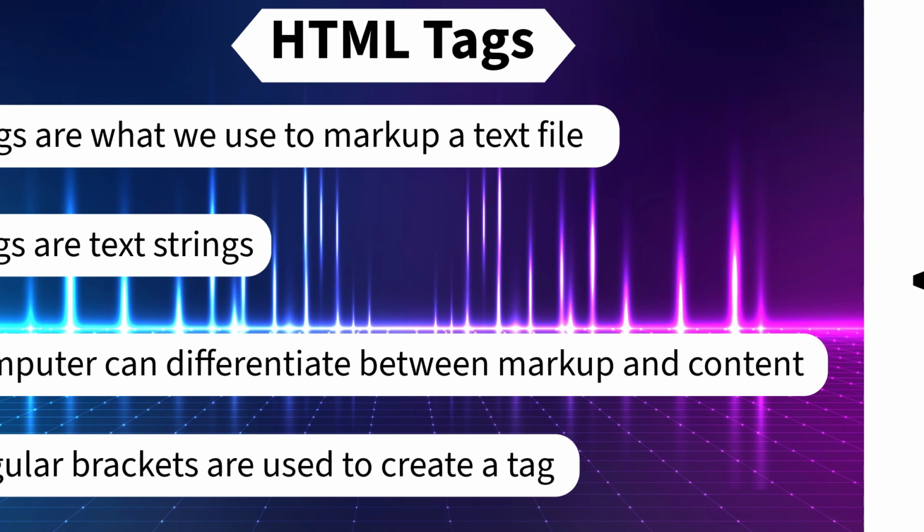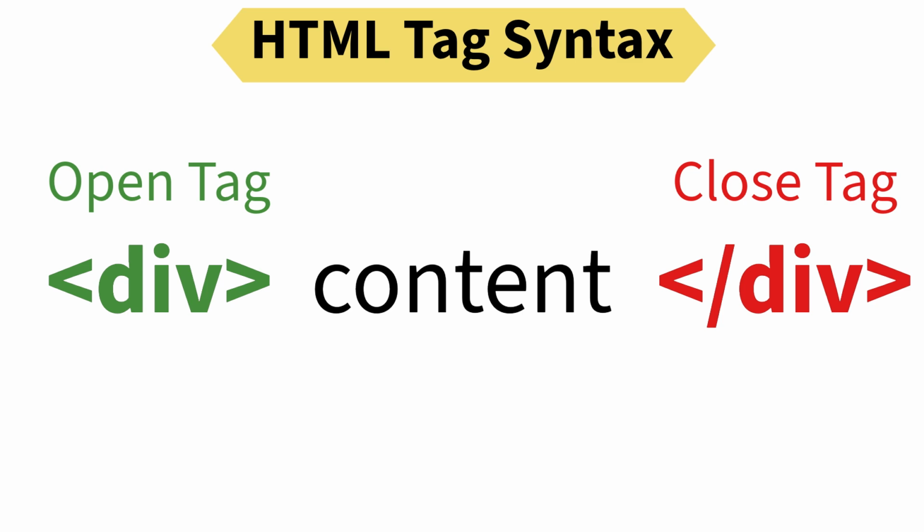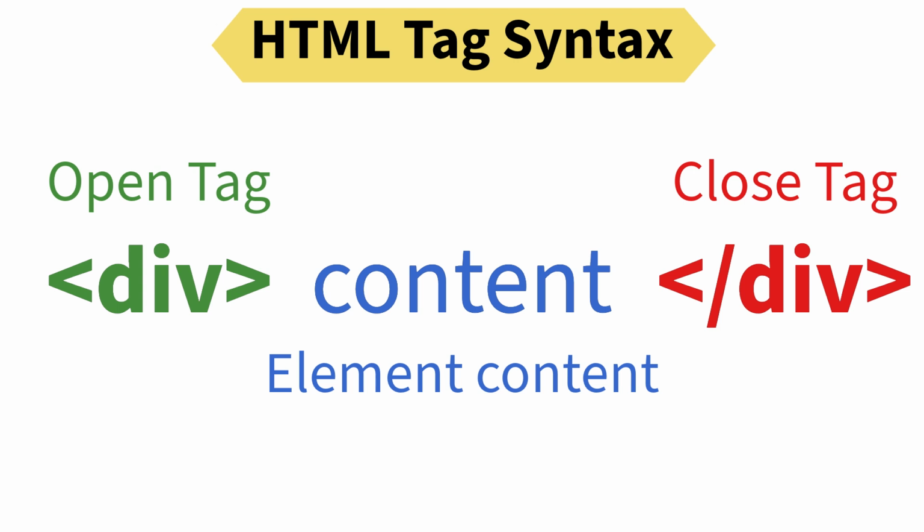Now, let's look at the syntax of the HTML tags. To fully describe the element, it requires open and close tags with the element's content in between these two tags. Most elements have both open and close tags, but a few are unusual. We will learn more about these in later videos, but these unusual ones are known as self-closing tags. Close inspection reveals that the open and end tags are identical, with the exception of having an extra slash just after the less than symbol. This information is used by the browser to distinguish between open and closed tags.